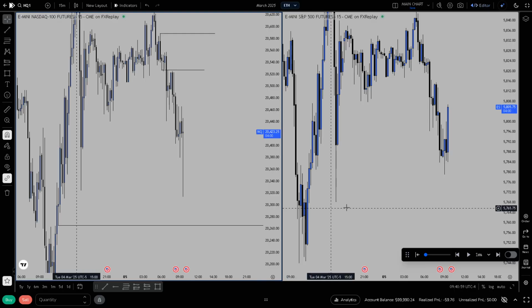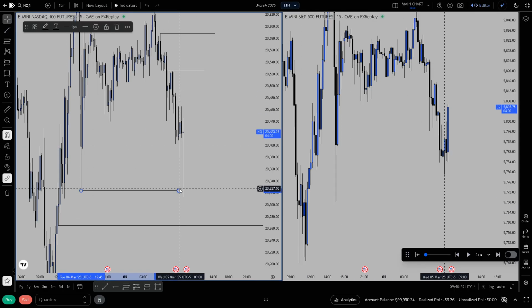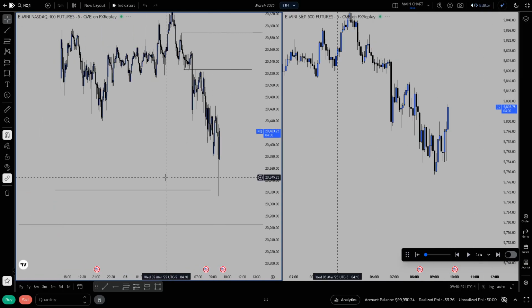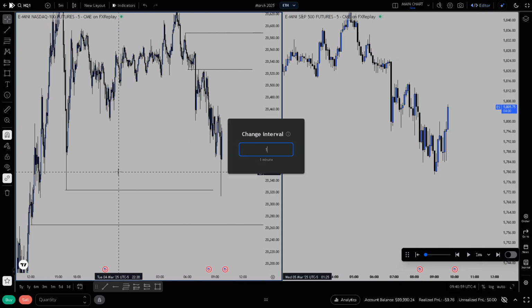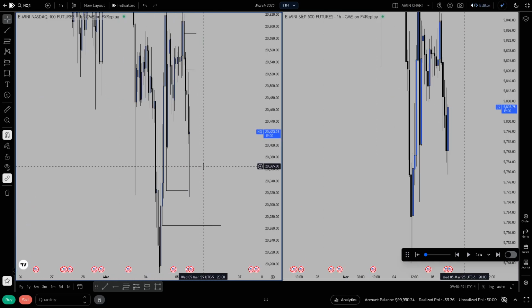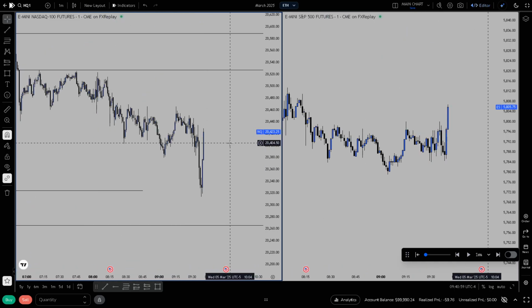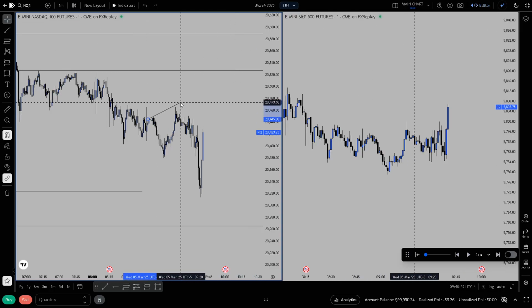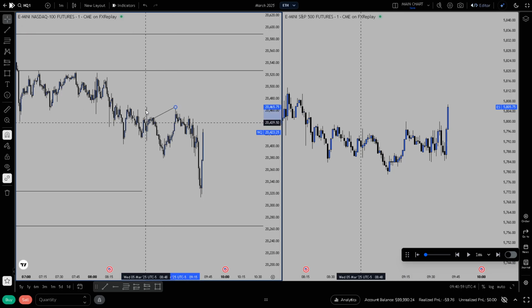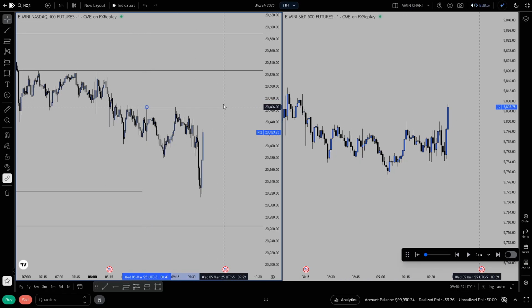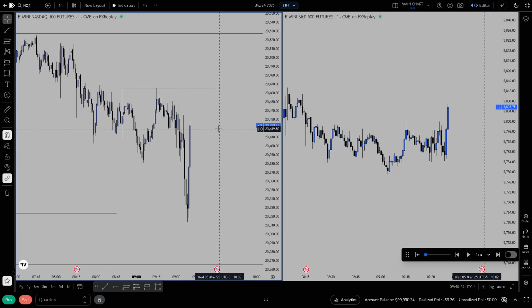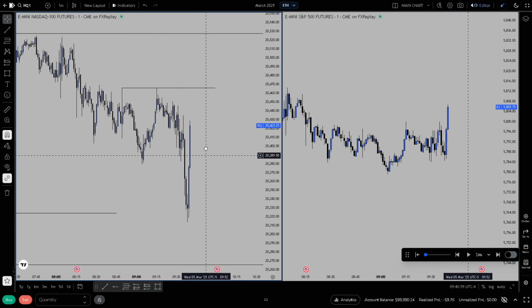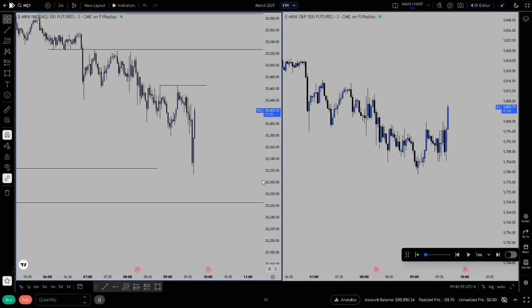We did sweep out this low. We're SMT'd, but for me, that's not anything too important. Not a low inside an hourly or anything, so I think we're just getting a retrace. Did we leave equal highs? If we left equal highs, then this is a lot different. Okay, come on. Okay, we did leave equal highs. So I assume price wants to come back for these equal highs.